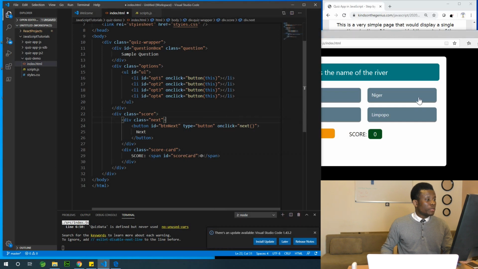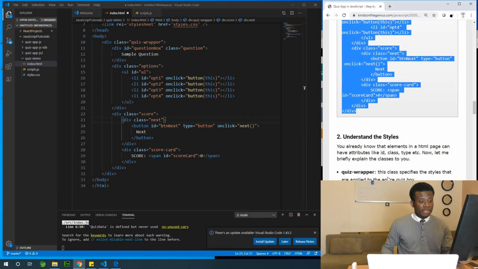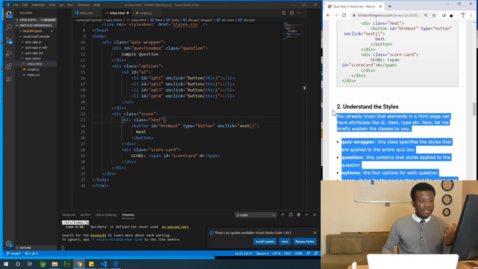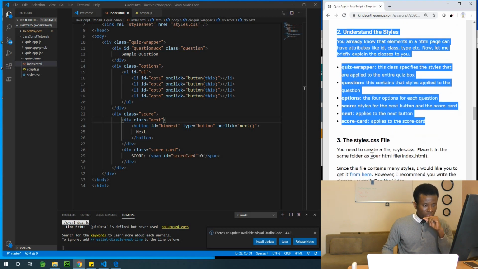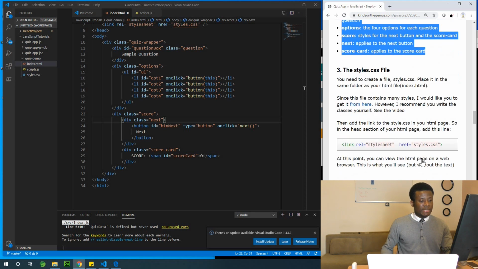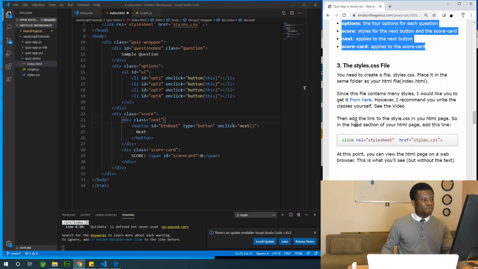Now we are going to move to the next part. The next part is the CSS styles. I've tried to explain this right now. You can get the CSS file from this link. It's free. I put it right there online for you. So get it and use it if you want. But I recommend you type it out yourself, and that is how it works.